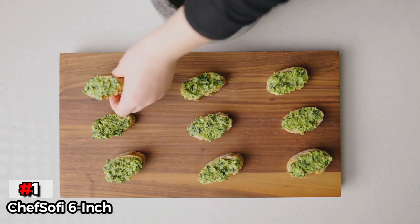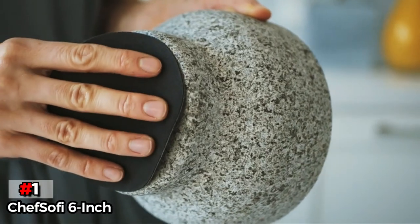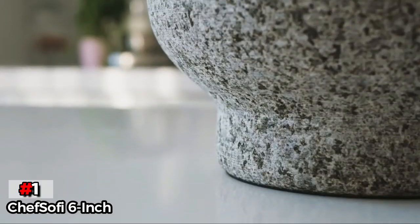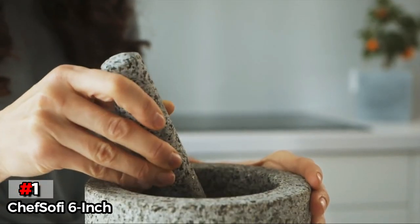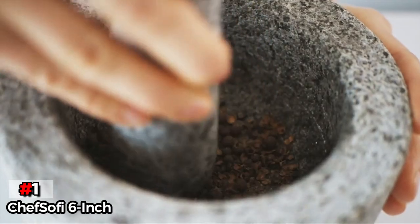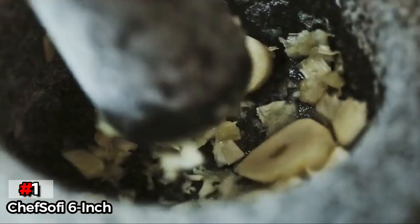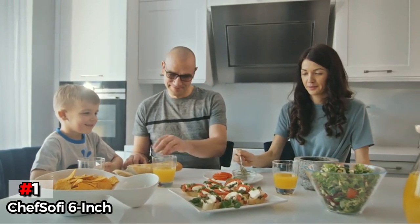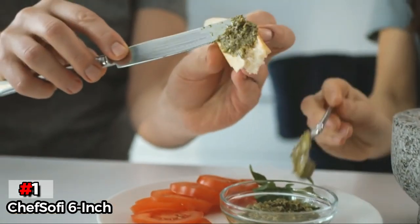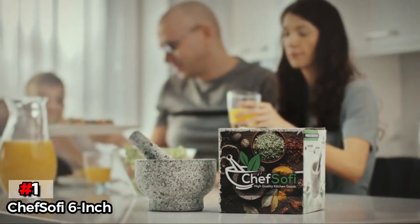This set has a slightly longer pestle, which ensures your hand never collides with the bowl. It was also a great mid-range size, making it extremely versatile and practical, and the thick granite is very unlikely to break. The thick, widening shape of the pestle was not the most ergonomic we tried, and the pestle also had no sort of polish, which made it feel less comfortable in hand. Granite sets generally require a bit more maintenance — they need to be pre-seasoned and washed without soap, which can be a bit tough as things can get stuck in the ridges. However, if you don't mind a touch more work for a higher level of quality, this set is an excellent all-around option for all your crushing and grinding needs.